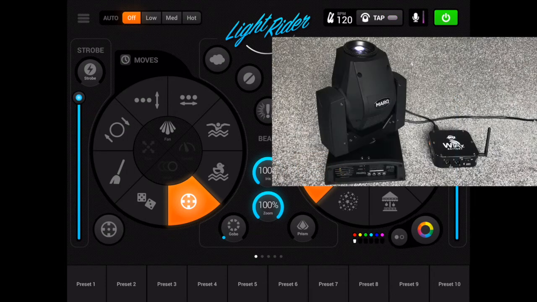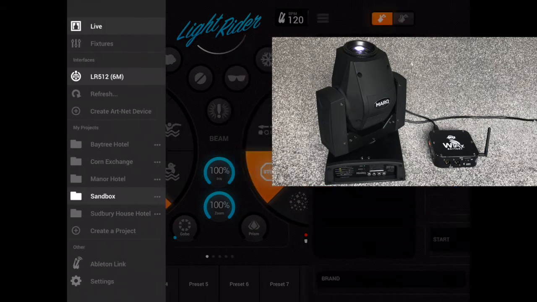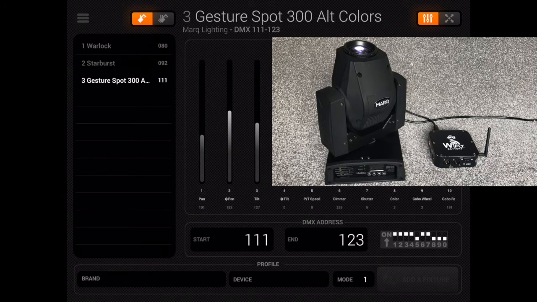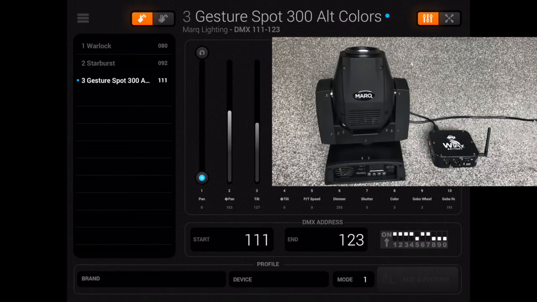Okay, so let's just take a look at the screen, pop over into Fixtures view and take a look at the gesture spot moving head that I've got out here in front of me. Now, if I look at the pan channel and adjust this manually, you'll see that if I drag the pan channel down to 0, the actual moving head itself moves in a clockwise direction all the way to the furthest point that it can rotate clockwise.